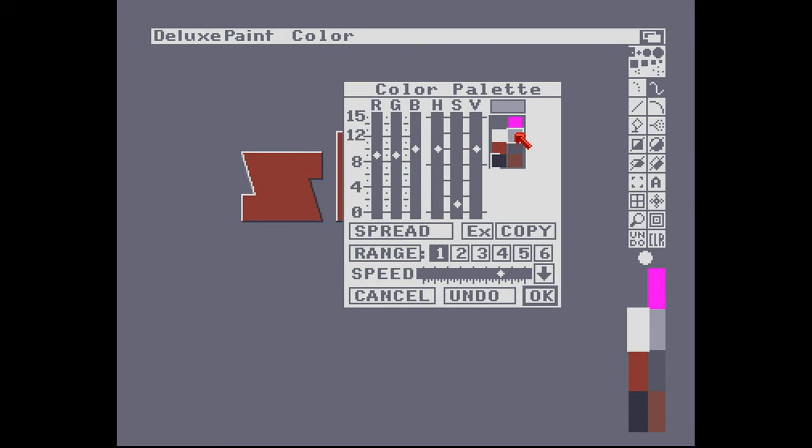So again, the red component is 9. Here it is, 11. So drag that to 10. No, 13 and 9. So 13, 9, and 11. That's okay. Green component, 9 again, 13 again, 11 again.